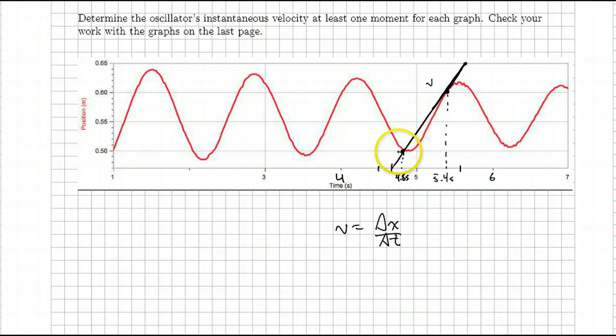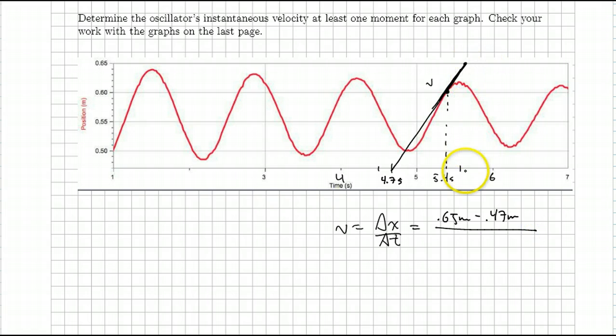If we had taken 2 points on the curve, we would have found an average velocity. I'm not going to choose this point after all, because it looks like I'm choosing a point on the curve. I don't want to give you that idea. So I will take this point down at the bottom, which looks like it is at about 4.7 seconds. Okay, so the change in position, the final position here would be 0.65 meters minus, looks like it ended down at 0.4, so about 47 centimeters.